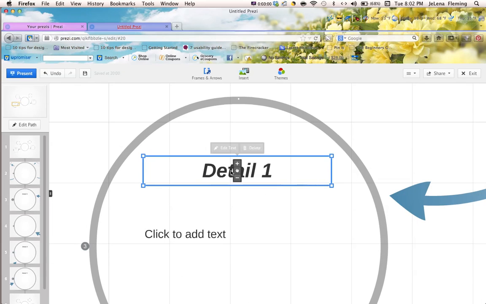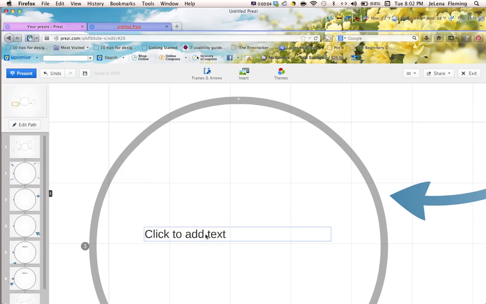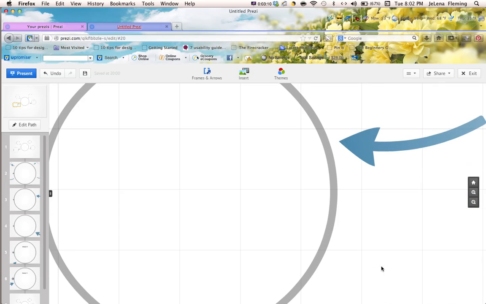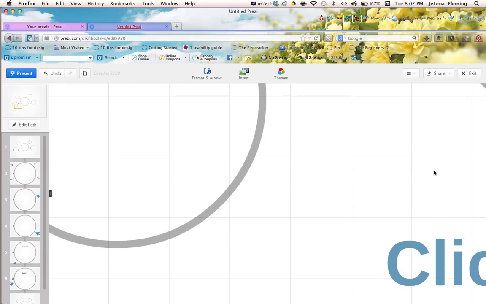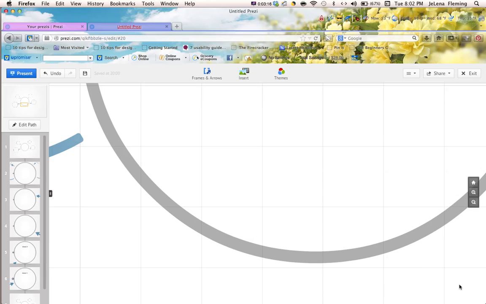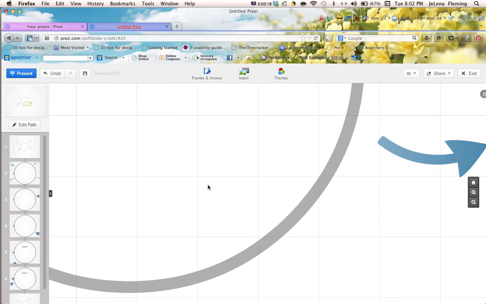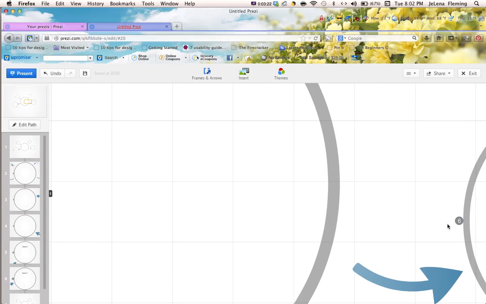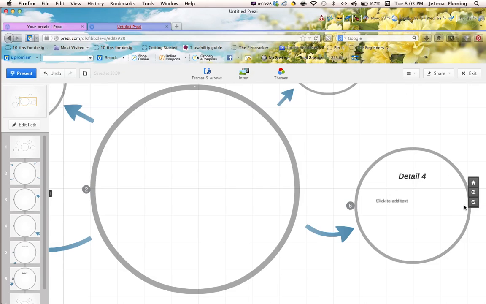Again, I'm going to click once on detail and then delete. Click to add text, and I'm going to hit the delete key. And how I'm getting across this board is I'm actually clicking and dragging. Click and drag. And if you feel like you're too zoomed in, you can always make sure to zoom back out.